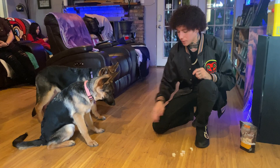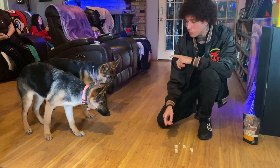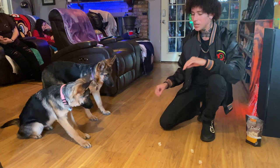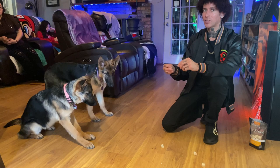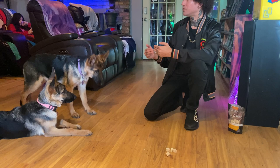Now that they're waiting and retracting from my space, I'm going to start putting the treats down and doing the same thing. The pink-colored one is a little more pushy, but she's already holding herself back a lot more - she needed one extra correction. I try to really show them what's happening; I make the movement of the treat so that they have to process what's happening. She's thinking, oh when can I get it, but she's doing really well. It literally just took seconds. Now to actually teach them leave it, I put it down and say leave it, because I already taught them what it means before the command.